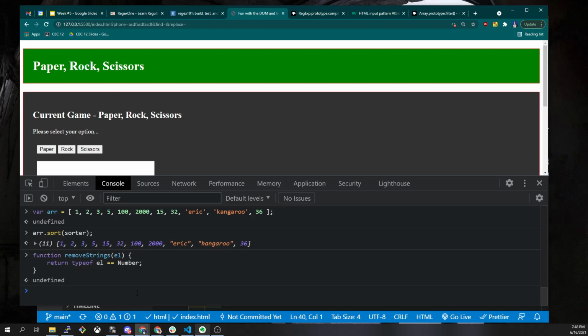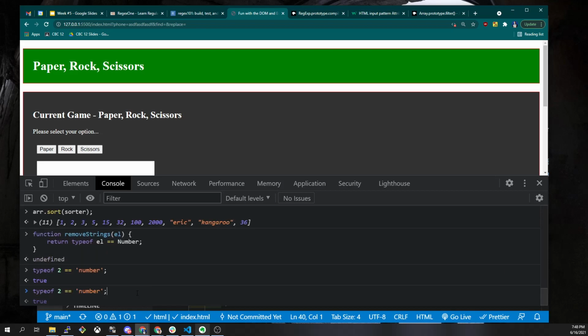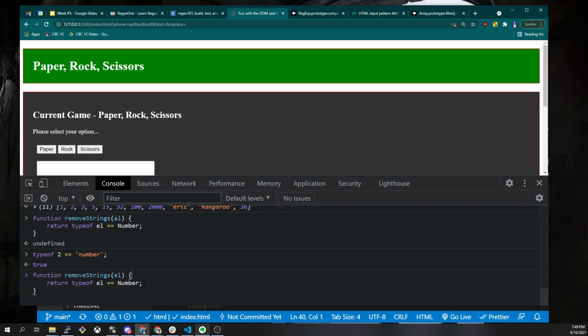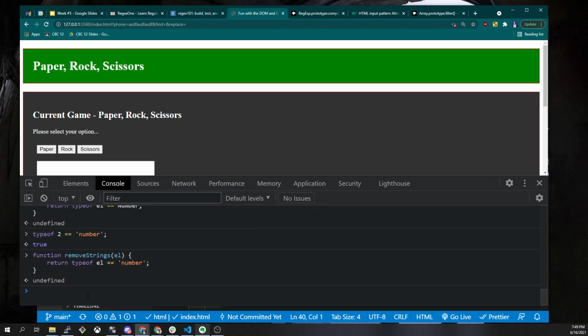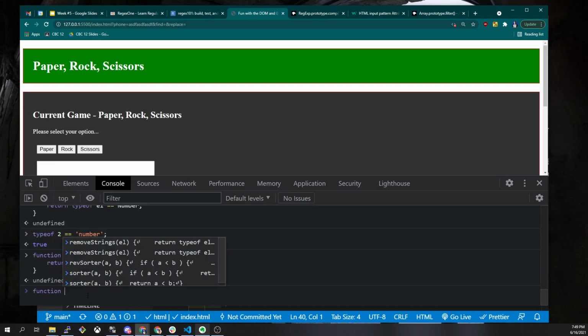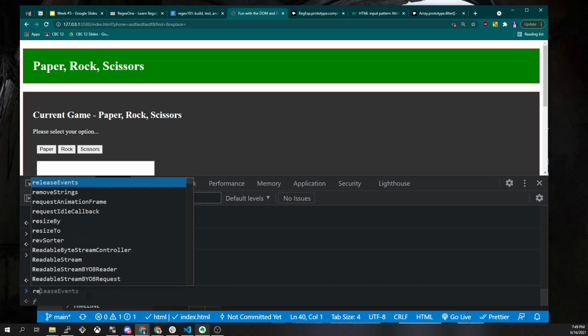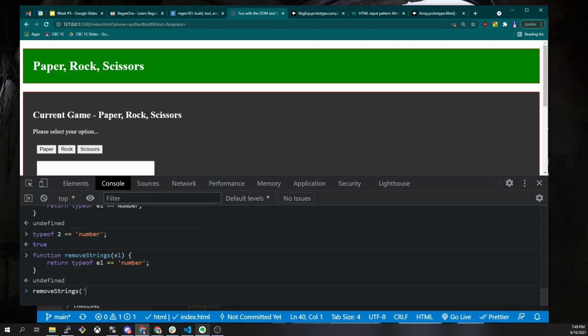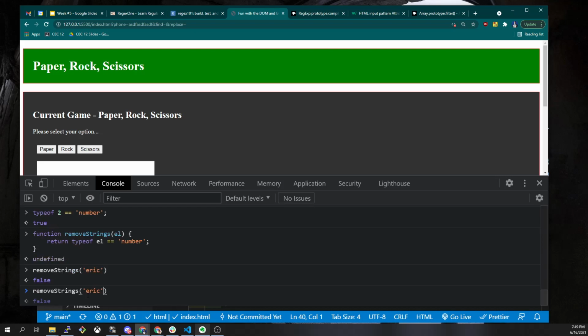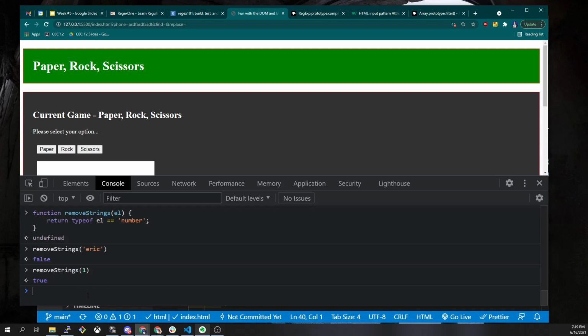So let's do typeof 2 equals number. Right. So we need to have this be a string, number. Okay. So we've got this function. If I call it, if I do removeStrings with Eric, it's going to return false. If I put in removeStrings 1, it's going to return true.